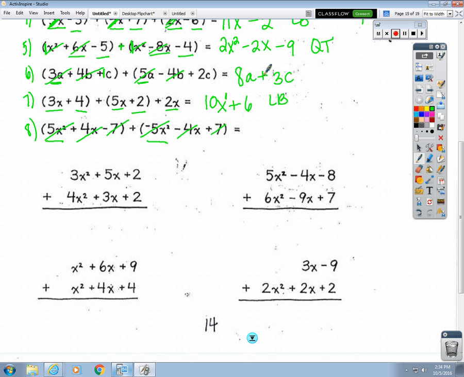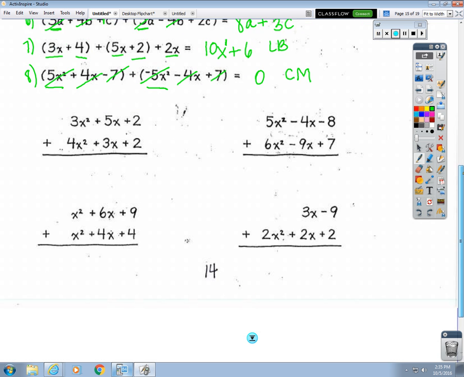Now, a while ago when we were working this problem, I told you if it's 4b minus 4b, don't even bother with the 0b. When it comes to a problem like this, though, where everything canceled, you have to write something so you write 0 in that case, because everything canceled out. Now, what's the name of that? Right, constant monomial. Constant because it's just a constant. Monomial because it's just one term.